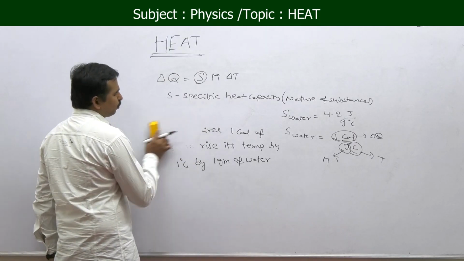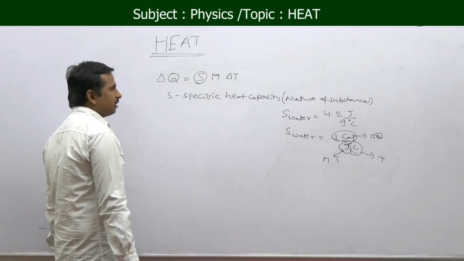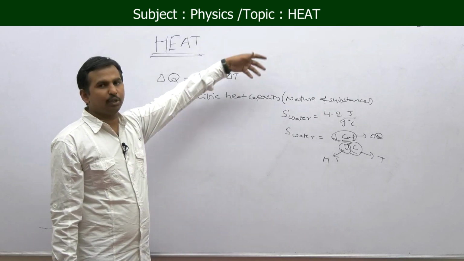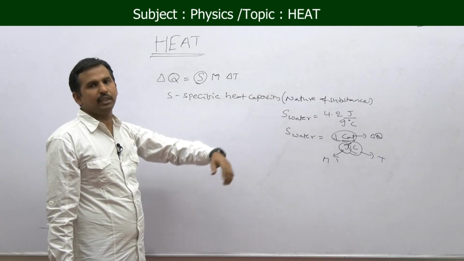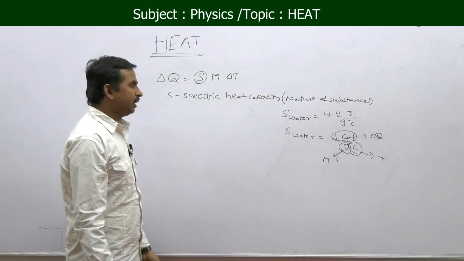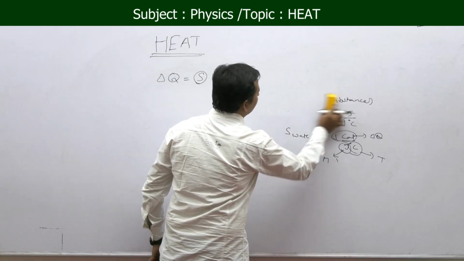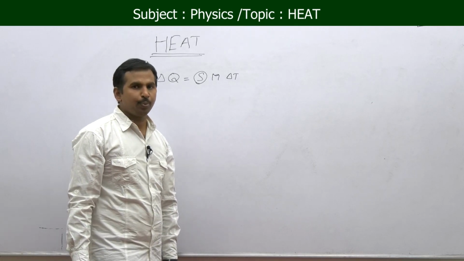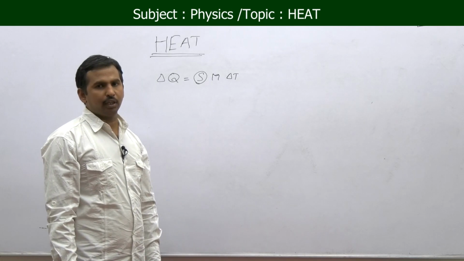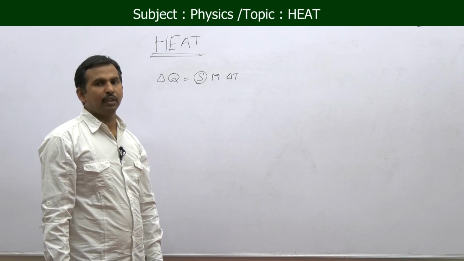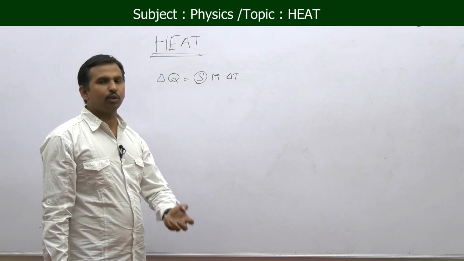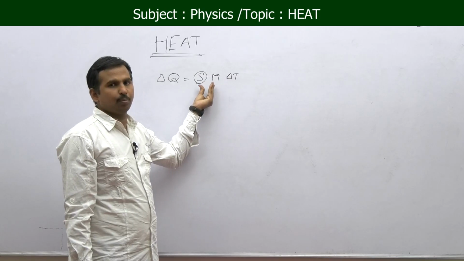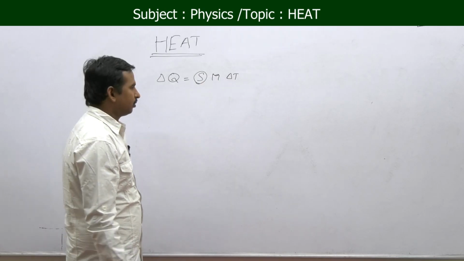Now, when two bodies are in contact, there is a transfer of heat taking place from one body to another body, which means there may be a change of temperature, increasing or decreasing. If it is increasing, that body is receiving the heat, and if the temperature is decreasing, we can say there is a fall in temperature. Based on that, we will see the principle of calorimetry. But before going to that, we will see some important points about specific heat capacity, particularly for the case of water.